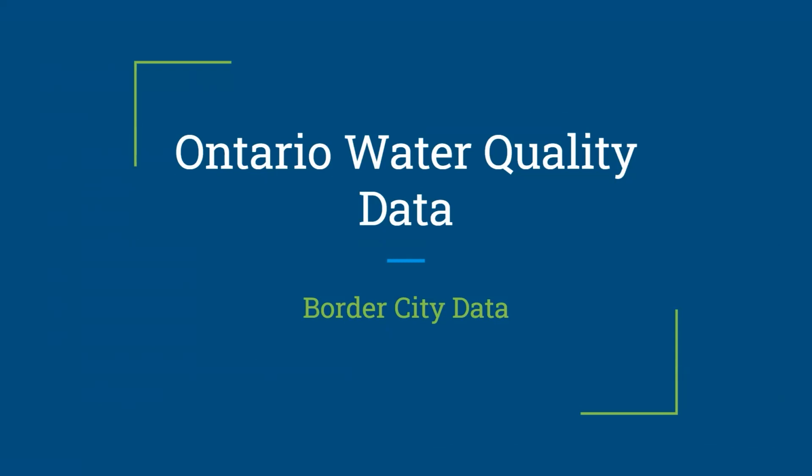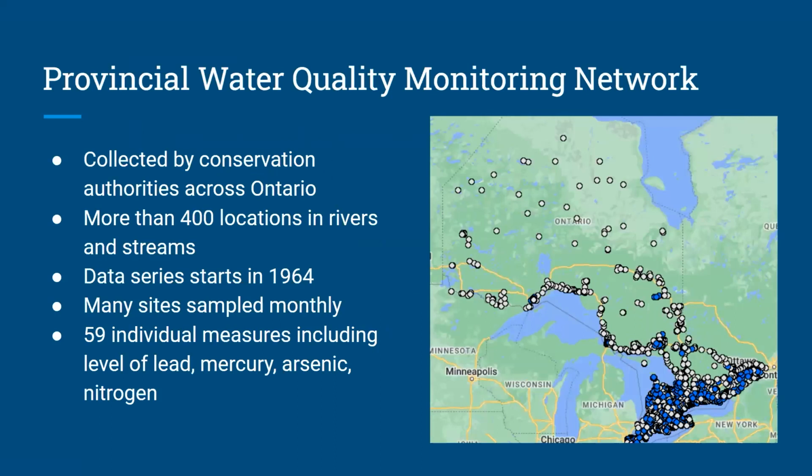Okay, with all the preambles aside, what is the data available on water quality in Ontario? For streams and rivers, we can look at the data provided by the Provincial Water Quality Monitoring Network. That is essentially a network of conservation authorities in Ontario who take samples. I think some of these are on a monthly basis. Some of them seem like they're more annual. There are different frequencies, but each of these conservation authorities attends their share of the 400 sites across Ontario where water quality monitoring is done.